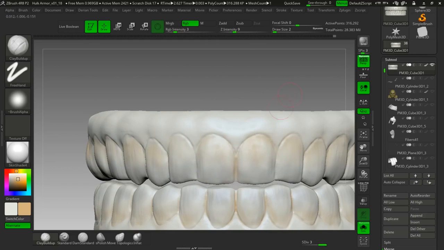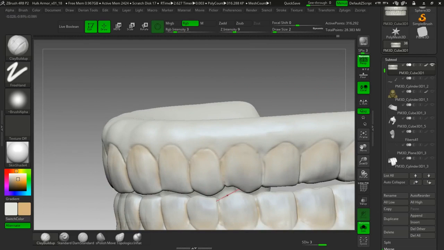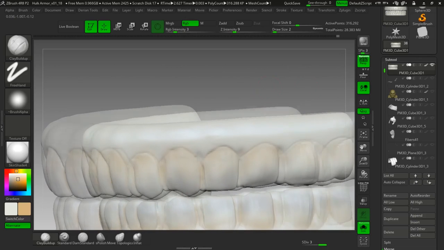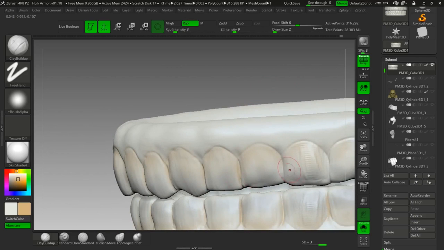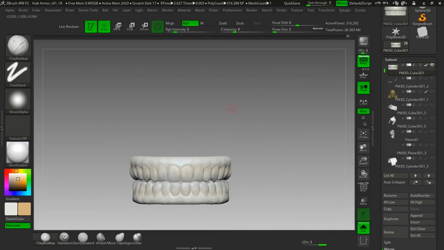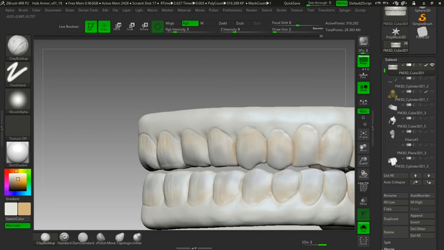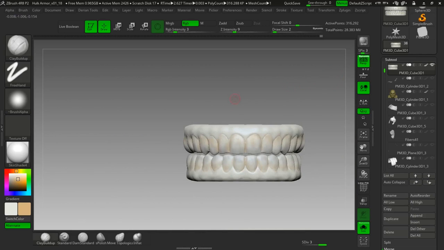These strokes we're doing in these cavities, we can make a little more intense. And this way, little by little, we will start staining the teeth.